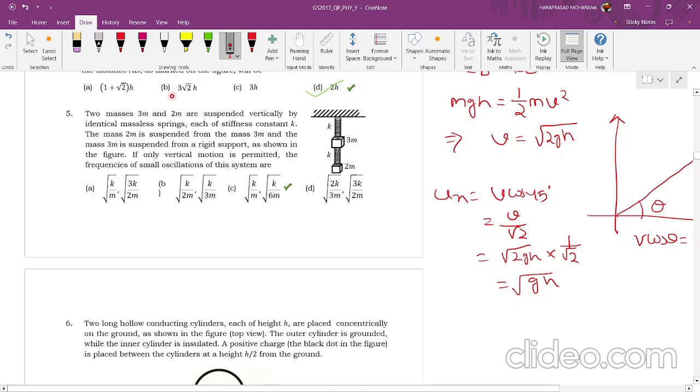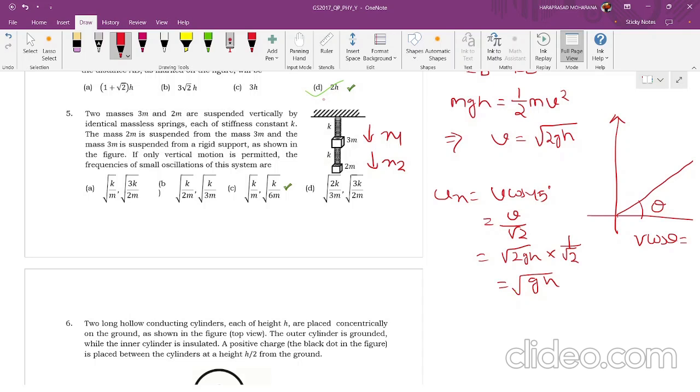Okay, we have to calculate this from the concept of small oscillations in this question. So let me talk about this. Let me draw a few important things. Let this displacement be x1 and this displacement be x2. We have to calculate the kinetic energy and potential energy. From there, we have to construct the matrices, and from that we get the characteristic equation. By solving the characteristic equation, we can get the frequency of small oscillation.